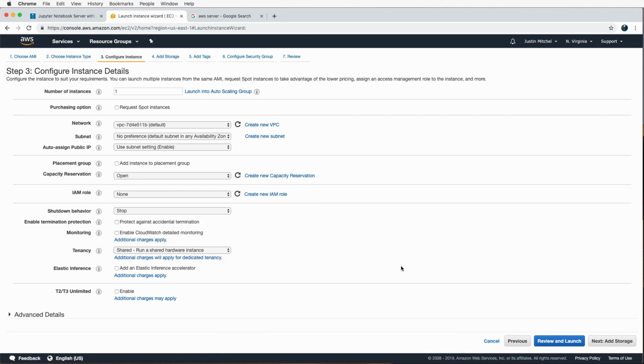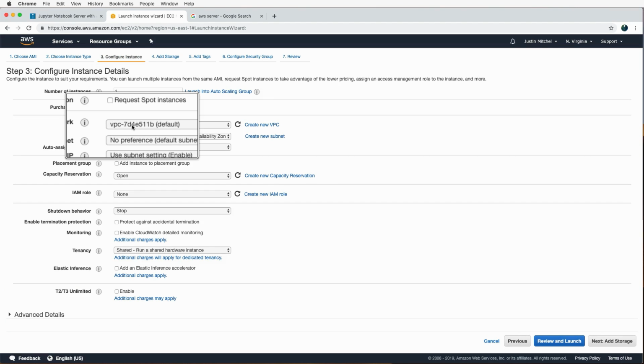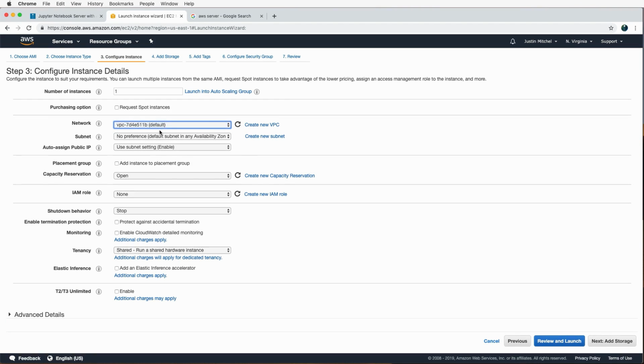Next, the configuration. This is where we need to stop in our tracks, and it goes to this network setting where it says VPC. This right here has a default VPC. Now, we want to have our own VPC. This is because of the better understanding of what a VPC is. You could go off of your default. That's probably going to work, but that means you're going to have to sacrifice not really understanding what's going on. So keep that in mind, and that's why we're going to set up a VPC.